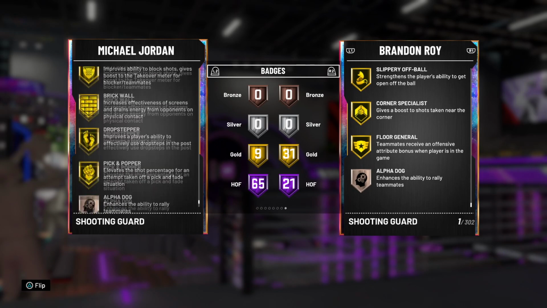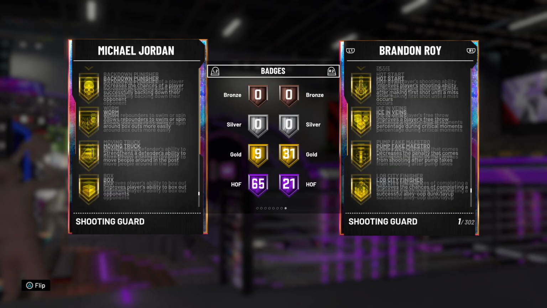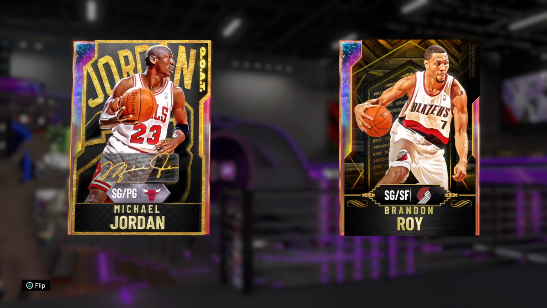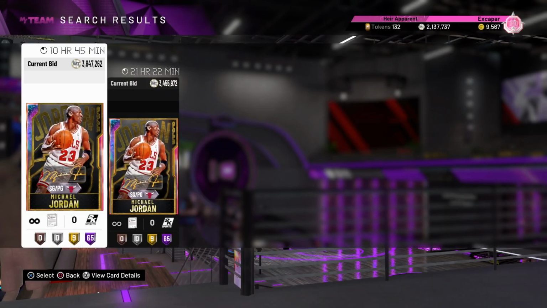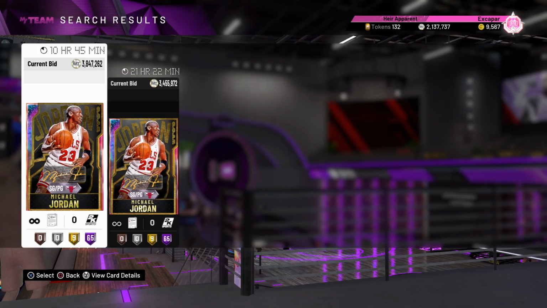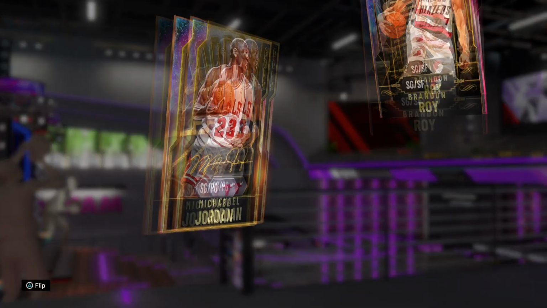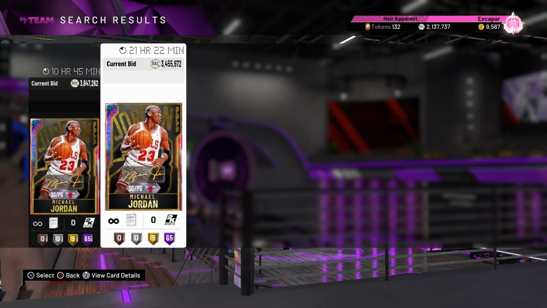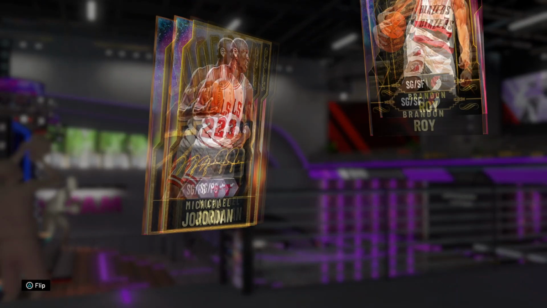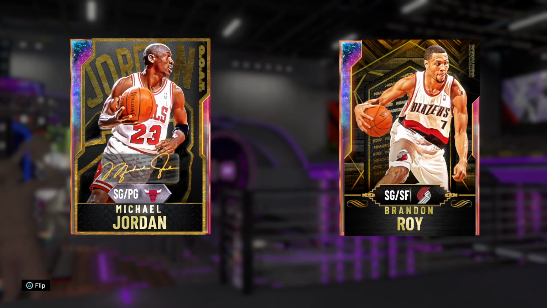Like, these other ones that he has, like Rim Protector, Drop Stepper, Brick Wall, Moving Truck, are all ones that I really don't think that he needs. They're just kind of there. They help him out a little bit and it is insane. But for his price point, definitely is not worth picking up. I mean, nearly 4 mil, and most of them go for over 4 mil. It's just not worth it to me. But if you pull one, I think selling it might be a great option for that amazing MT. But if you have them, definitely an amazing option to run. And I doubt anybody that has this GOAT Jordan isn't running them in their lineup.